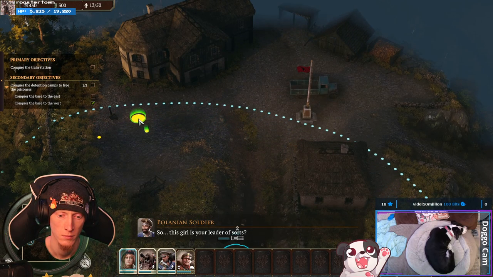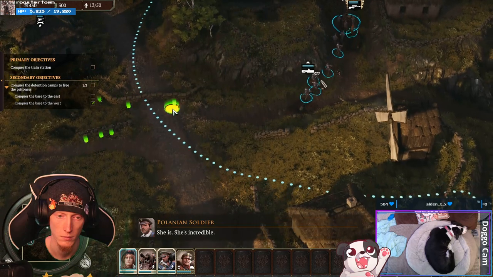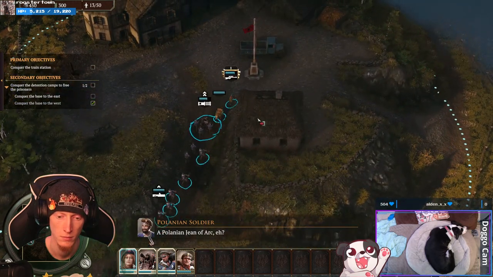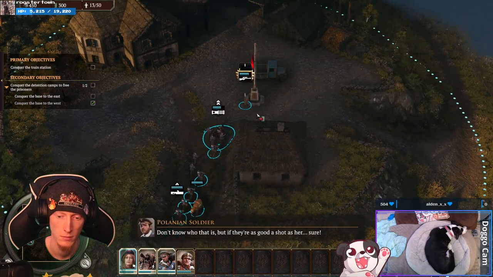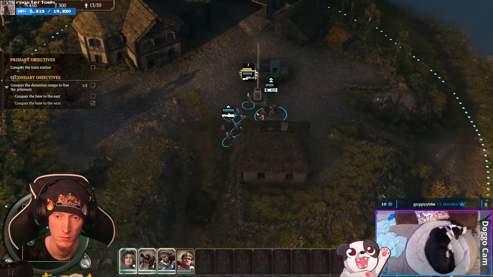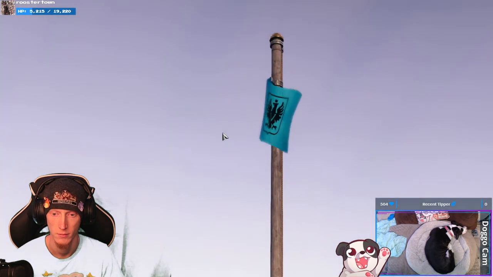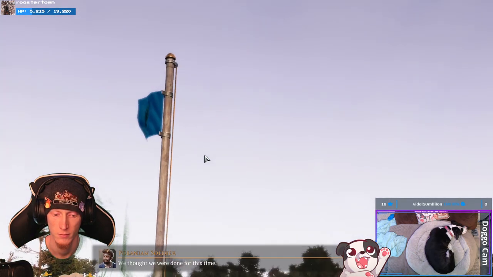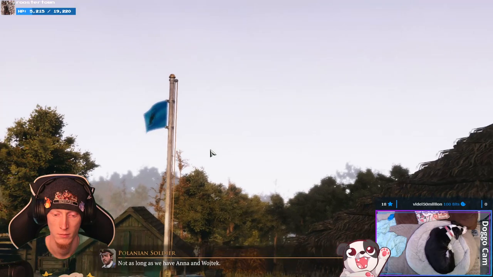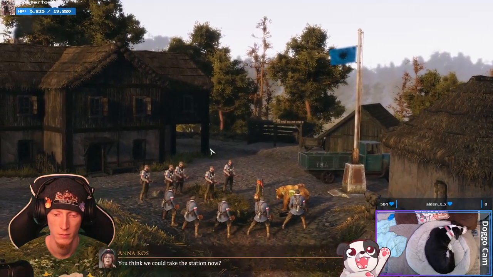So, this girl is your leader of sorts. She is. She's incredible. A Polanian Jeanne of Arc, eh? Don't know who that is, but if they're as good a shot as her, sure. Secondary objective complete. We thought we were done for this time. Not as long as we have Anna and Wojtek. Who?